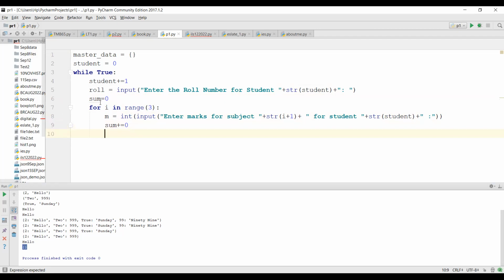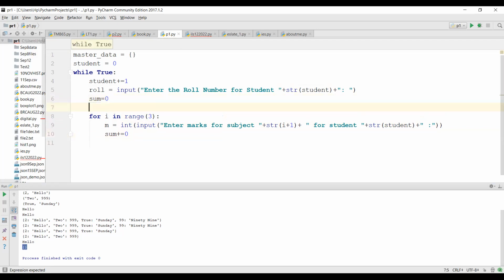So to save the marks, I'll create a list here, right? And then I'll keep adding the data here. So list dot append, and you add the marks. So at the end of this for loop, you have roll number and list of marks. Now we need to create a temp dictionary, right? So equal to dictionary, and key is your roll, colon, and list is your value, right?